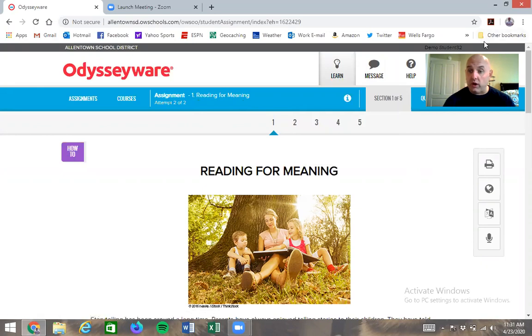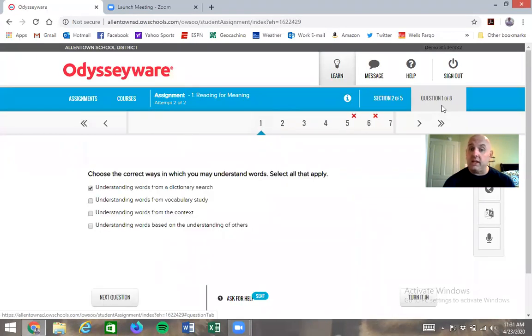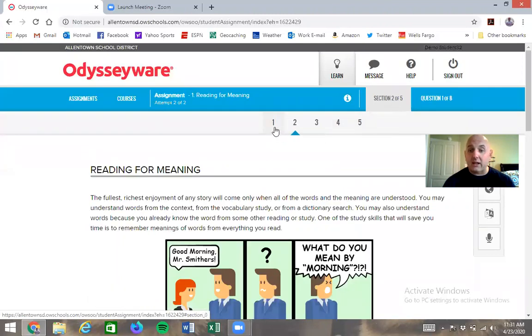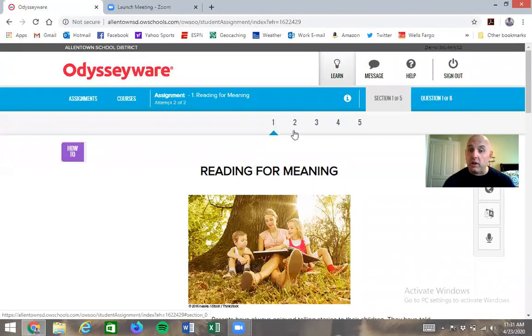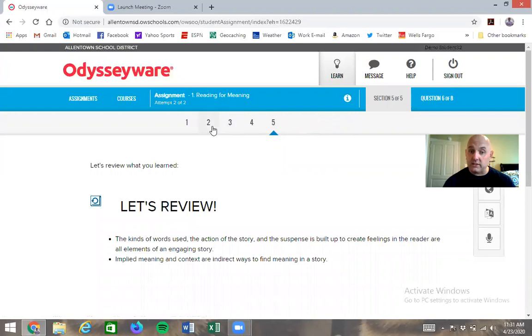This is section 1 of 5, and what question I'm in, question 1 of 8 when I go to those questions. I can jump back and forth between my sections and my questions. If I click question, it takes me right to my questions. If I click section, it takes me back to the story, and the number line will take me to each separate section of that story.